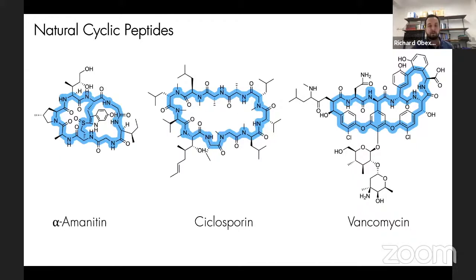Macrocyclic peptides are often natural products or abundant natural products that can be found in various organisms. Here I've listed three examples: alpha-amanitin, which is a poison found in the death cap mushroom that inhibits RNA polymerase II; cyclosporine, which is clinically used as an immunosuppressant; and vancomycin, which is a peptide antibiotic. As the name suggests, all of these peptides have in common that they are macrocyclic or show macrocyclic structures. That macrocyclization has the advantage that it reduces the conformational freedom of the peptide and basically pre-organizes it for binding. In addition, it also makes the peptide more resistant to degradation, for instance by proteases.